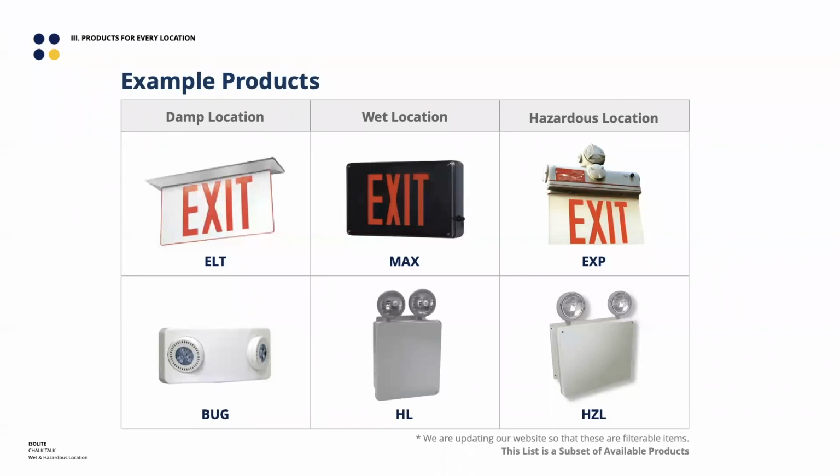The other thing that can go in both wet and hazardous locations that bears mentioning is all of our tritium self-luminous exit signs. Because there's no electricity there, because there's no battery in those, they're capable of going in wet locations and hazardous locations. And then photoluminescent has the same characteristic. Because it's just a photoluminescent impregnated piece of plastic, it can go in wet locations and hazardous locations too.